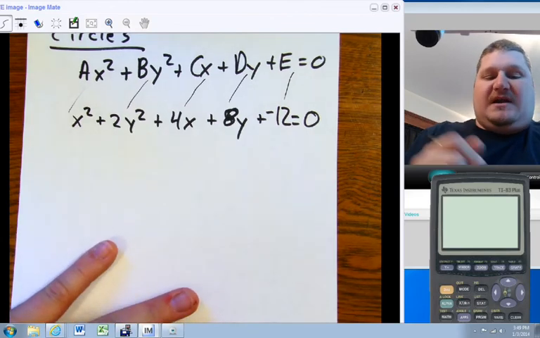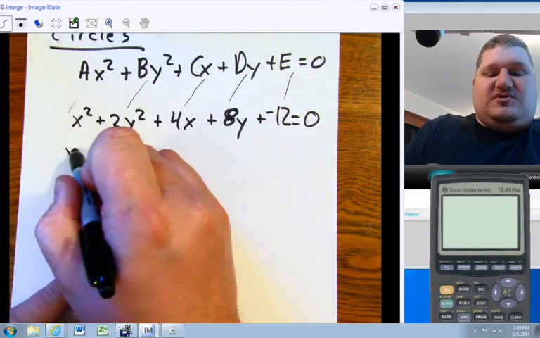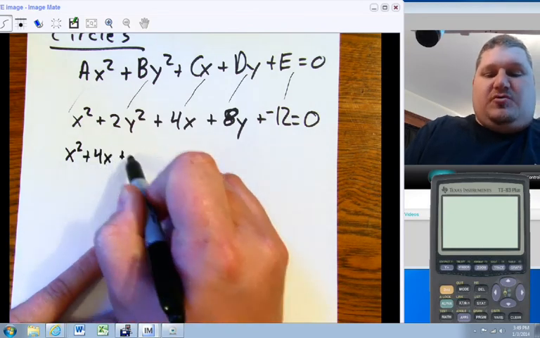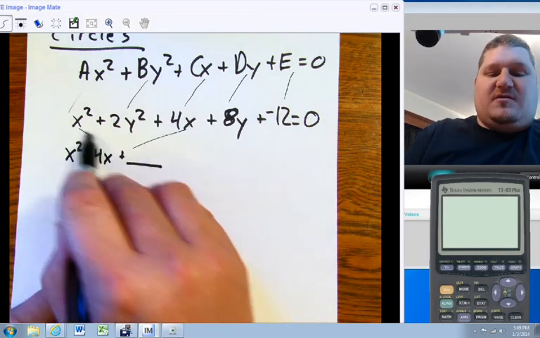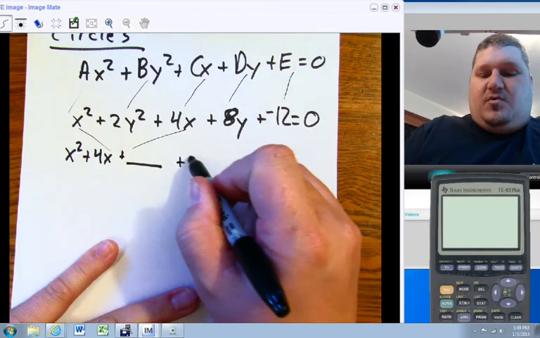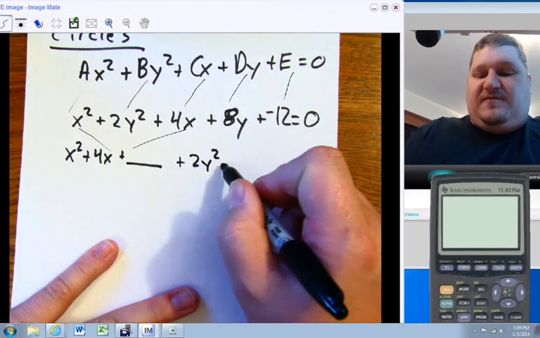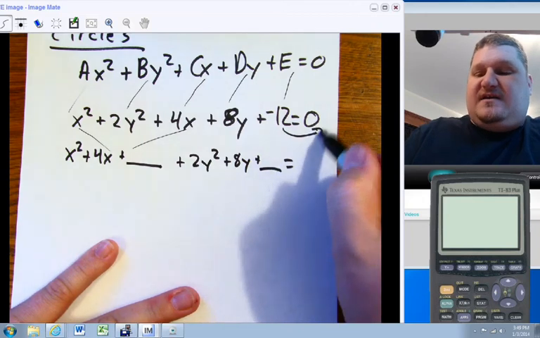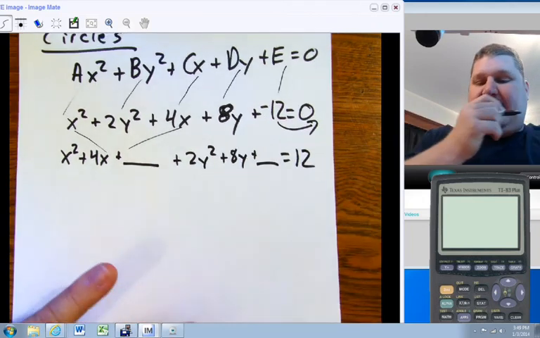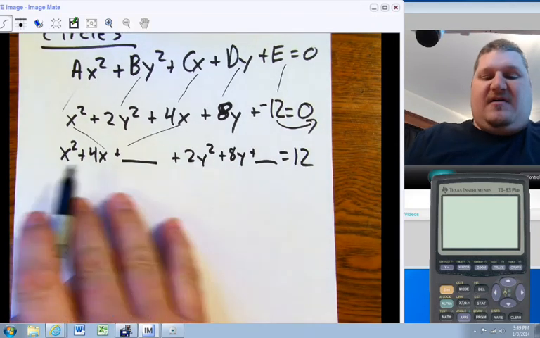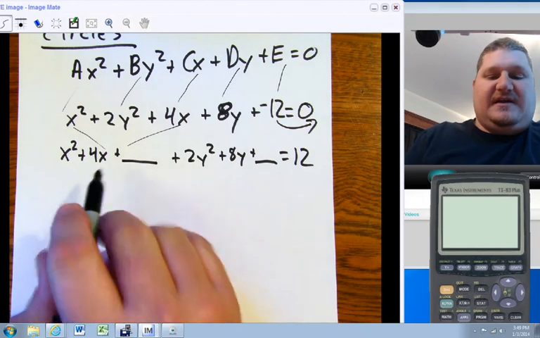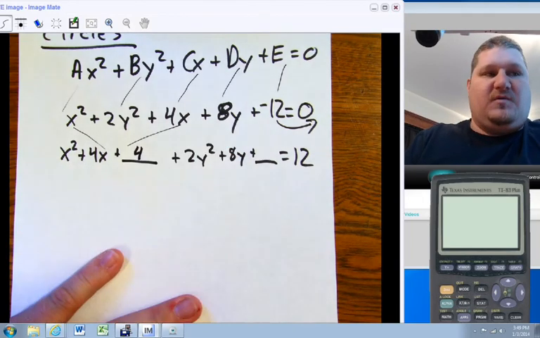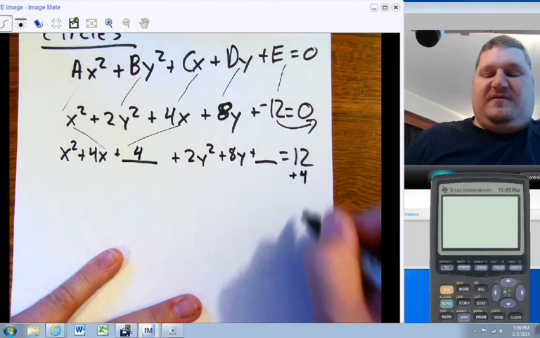So what I need to do is use the mini lesson on completing the square that we talked about, to complete the square for the x terms, organizing and completing the square for the y terms, and moving anything else I don't need over to the far side. With that, I now have x that I can complete. Half of 4 is 2. 2 squared is 4. But if I put 4 on one side, I must put 4 on the other.